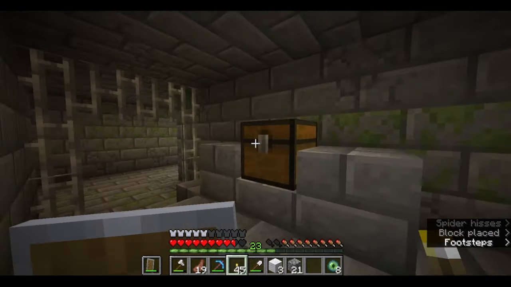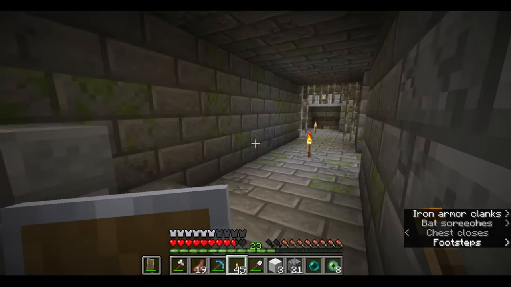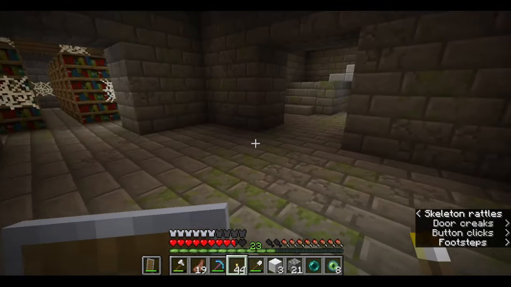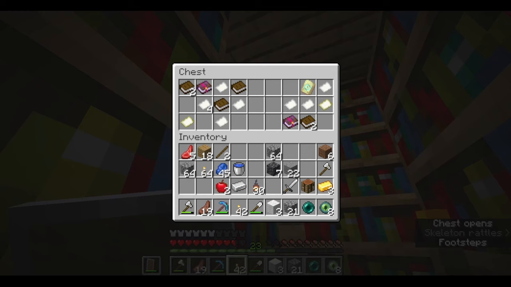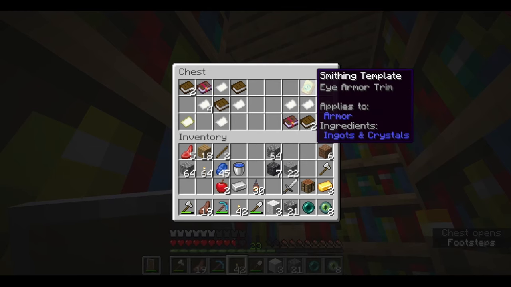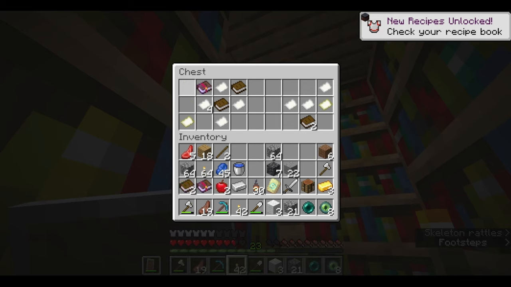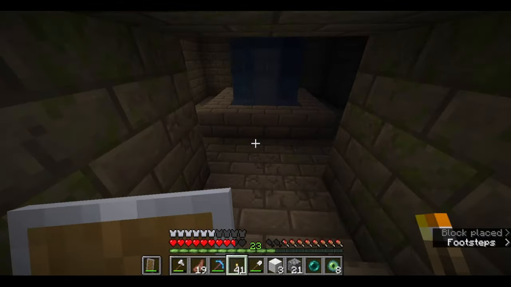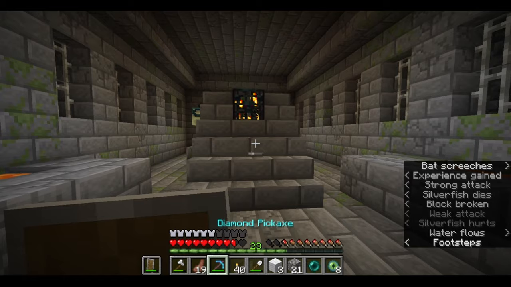Hello, what's in here? Oh, I'll take an ender pearl. I need some boots. Ooh, the library. Oh, the chest is down there, okay. Ooh, yes, eye armor trim. Oh, this is looking good. Give me all the things. Ooh. Here it is. Breaking the spawner.